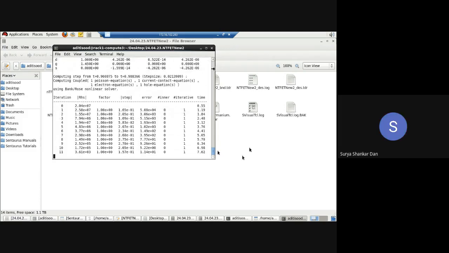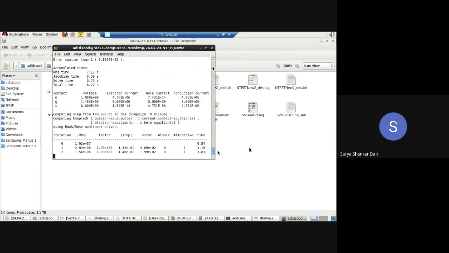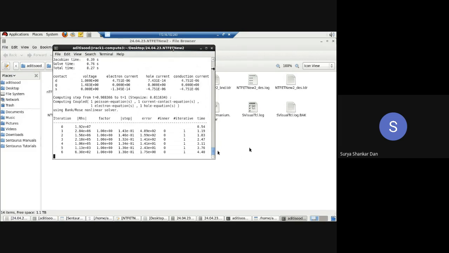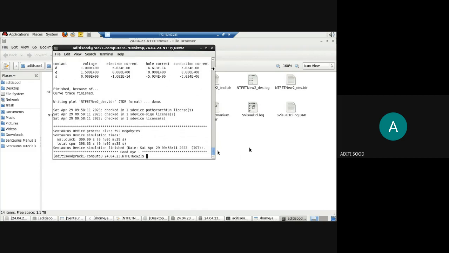You see. Or else, what you can do, if you stop this, you are going to have the PLT file until how much? It is done. Up to 1, yeah. It's done.